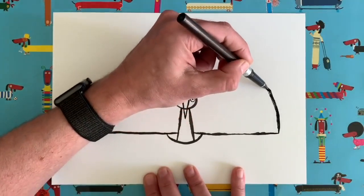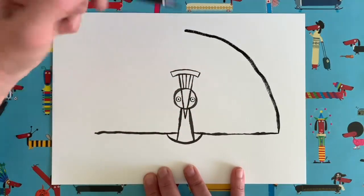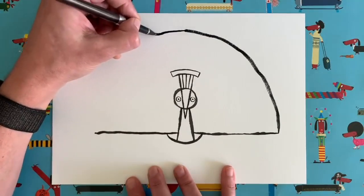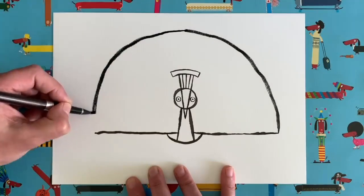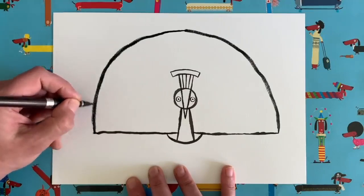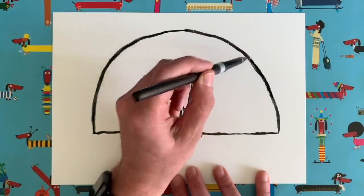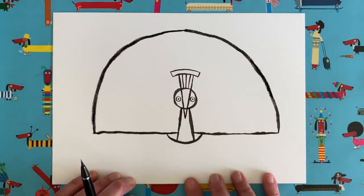Okay, we've started. Oh, it's nerve-wracking. I'm going to come round. Yes, I went straight through. I'm going to have a pause, have a little rest here, and then I'm going to carry on going. Okay, around, we're coming around, we're coming down. That's not bad. That is not too bad. Here we go. It's a little bit flatter on that side and that side, but do you remember what I said? It doesn't matter if it's not totally perfect. Okay, so our peacock is really starting to take shape now.